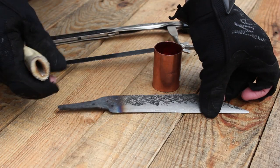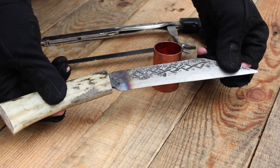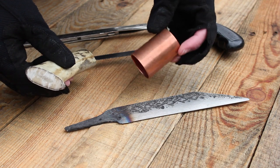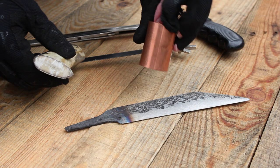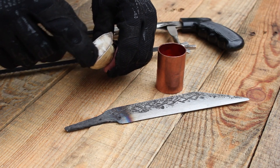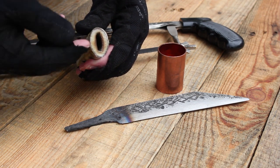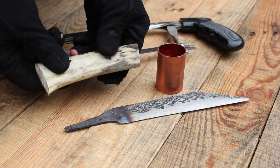I've got the tang fitted into the antler nicely — that's how that's looking. On the top and bottom of the antler piece I'm going to put a piece of copper. This is a collar for plumbing or something like that. So I'm going to have a cap on the pommel and also a bit of copper on the top of the antler here, just to protect it and also give it some aesthetic flair.